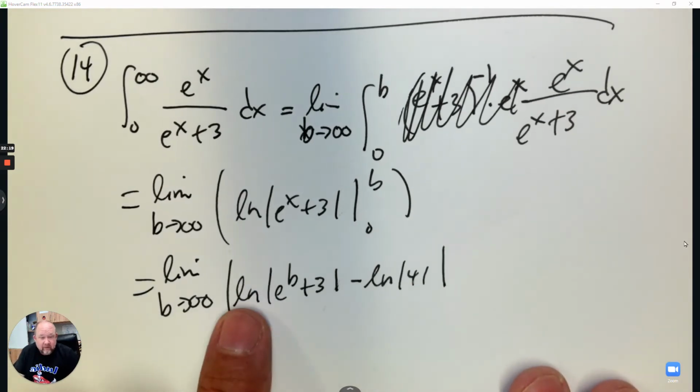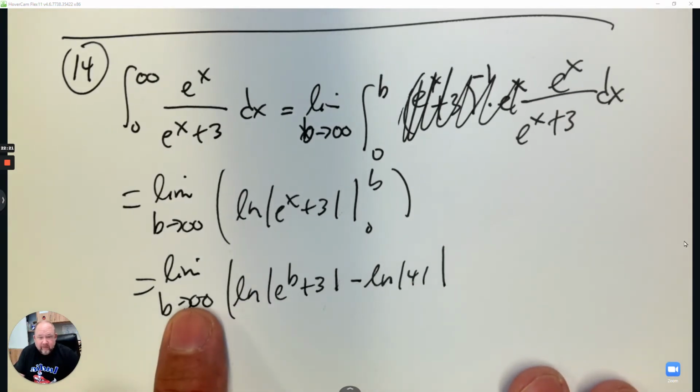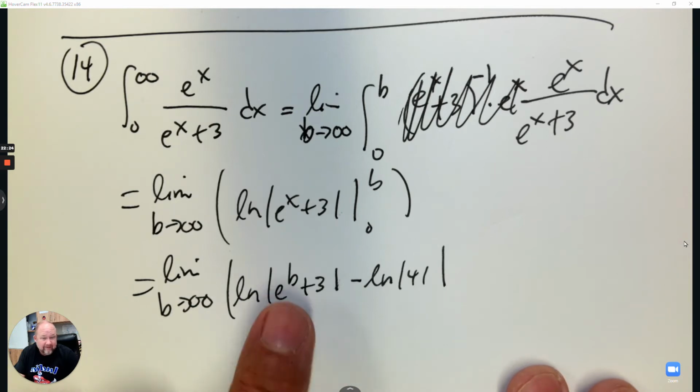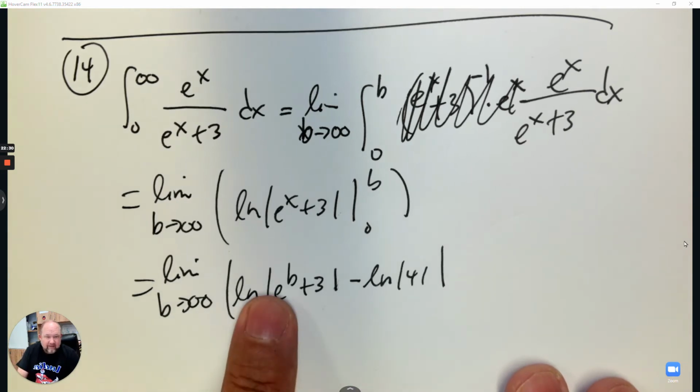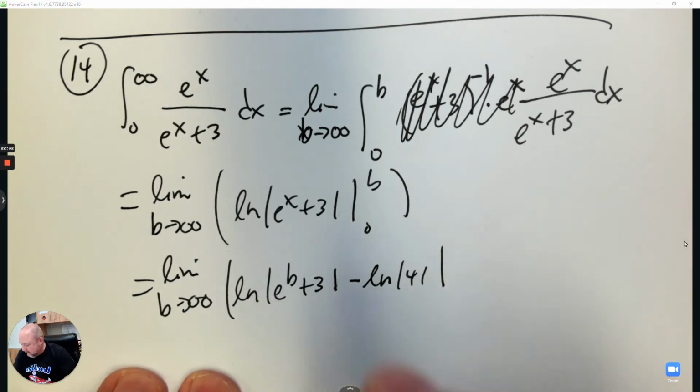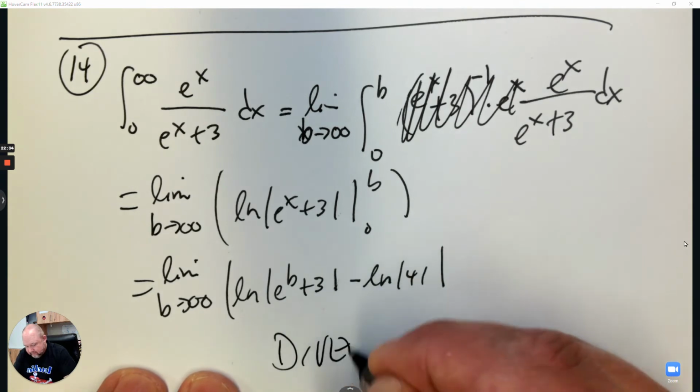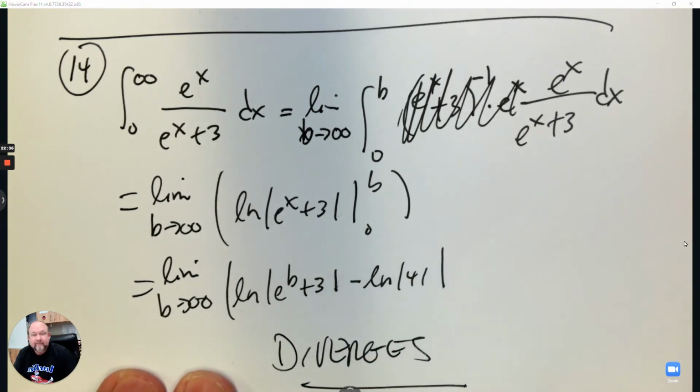And then think, does this converge or diverge? As this goes to infinity, it does not converge. I don't have that fraction. I don't have that thing. The right end behavior is going up forever, so it does not converge to an answer. So number 14 diverges. And that's it.